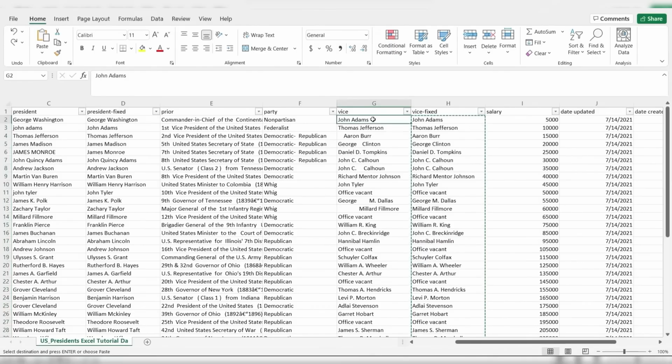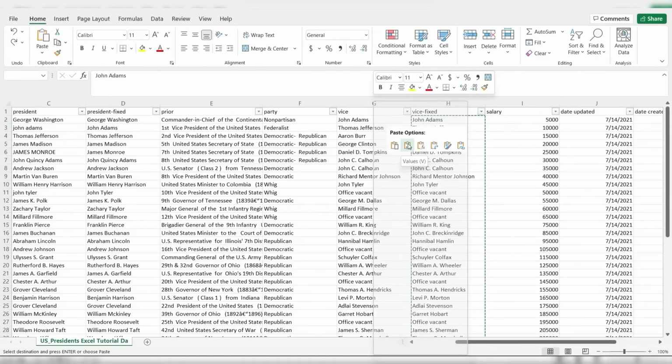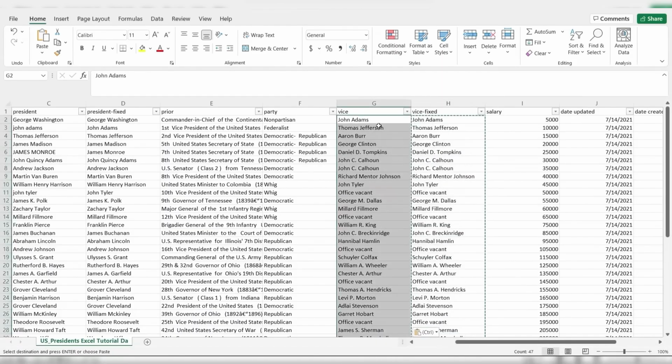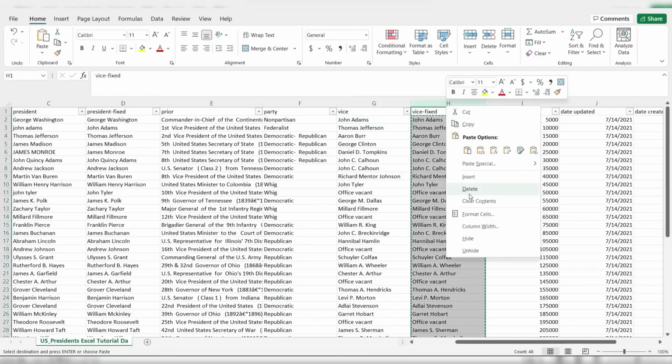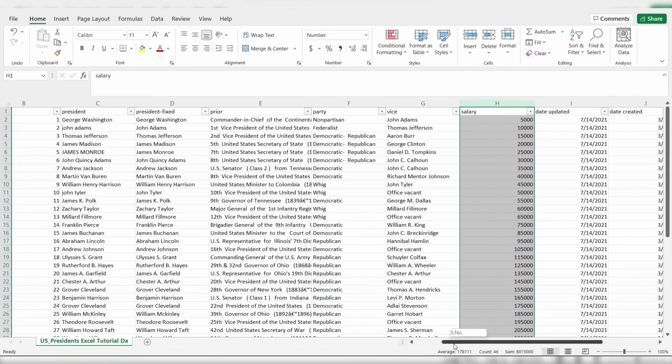I'm going to hit right click and I'm going to paste as a value, which means it's not going to take the calculation or the formula that I just did. It's going to actually paste it as that value. So we just replaced it. Right here, you can see up here, it says equals trim of G2. Now that I copied and pasted it over as a value, it got rid of that calculation, and now it is actually a string. So we don't need this anymore. And I'll do the same thing over here as well.